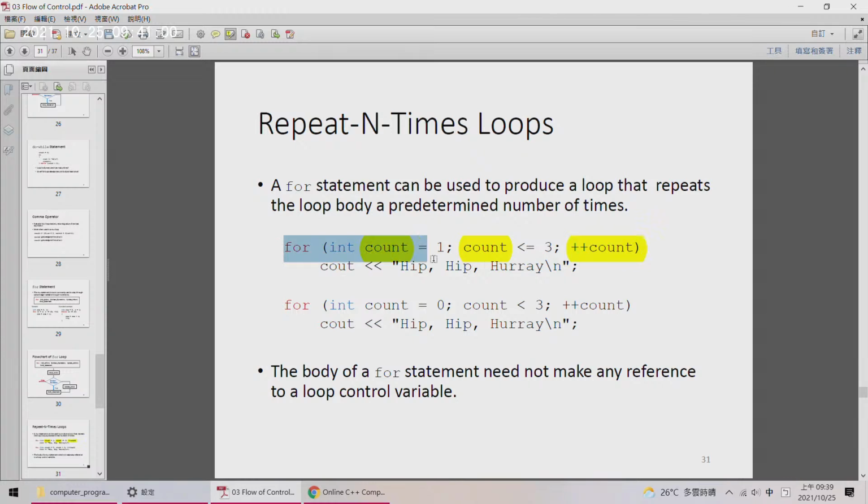And for the first example, the initial value of count is 1. And the Boolean expression is count is less than or equal to 3. And in each iteration, the value of count will be increased by 1. So you can count how many times the body statement will be carried out.